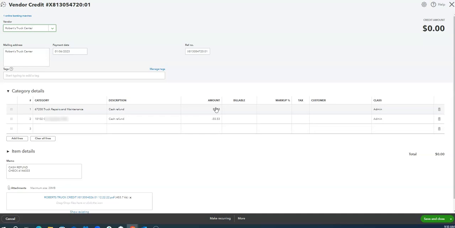Now if it's refunded directly to your account, if they issue you a check, or if they do an ACH draft or a deposit inside of your account, you're going to create this second line here, going to your bank account that they're going to refund that to, or the bank account that you're going to deposit that check to. All right. The end result is you would create a $0 vendor credit, and you will have something in your bank feed to match this deposit amount for that total amount of the credit.